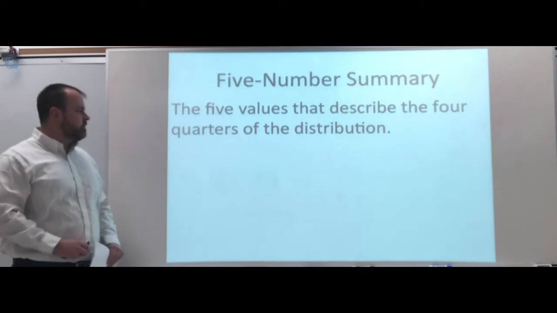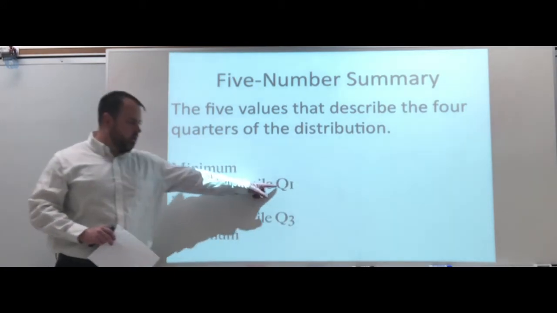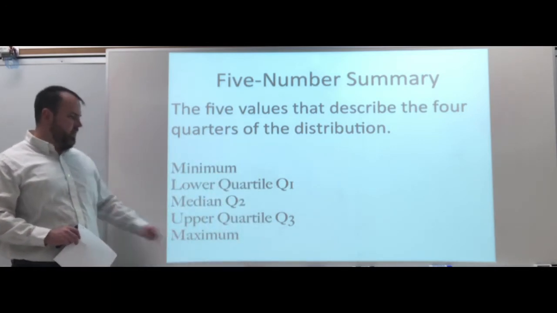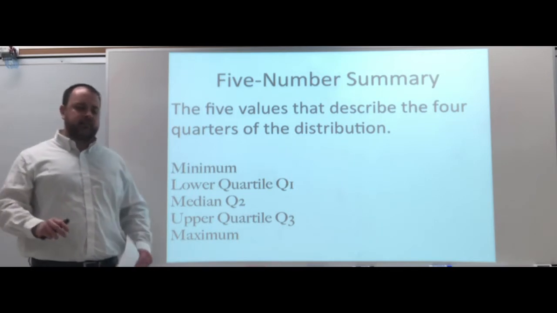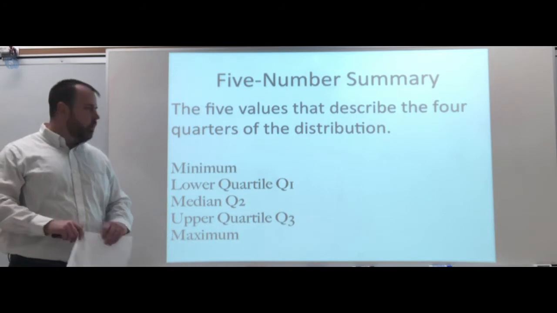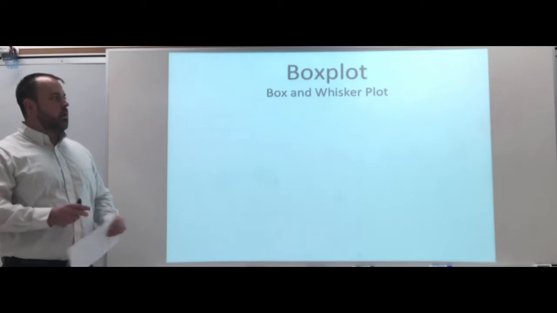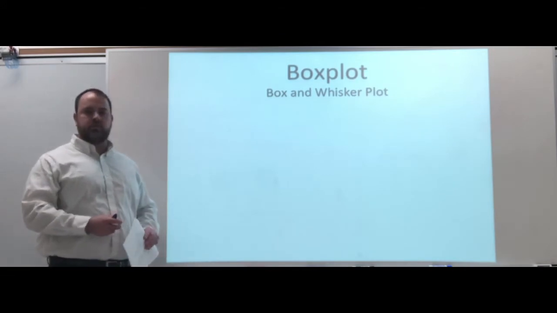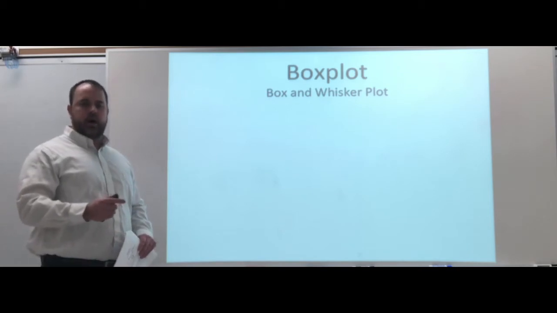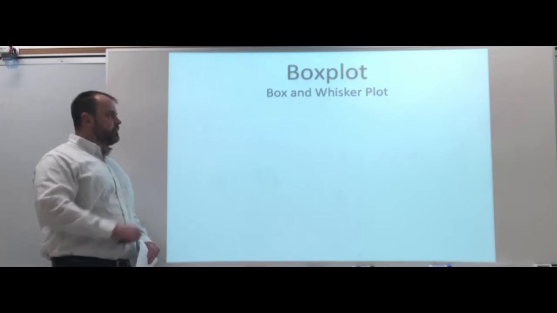So those values, we have the min, the lower quartile, which is also quarter 1, the median, which is quarter 2, the upper quartile, which is quarter 3, and the maximum value. They're the 5 values that we use to put together a box and whisker plot. Now, one data set I'm going to have us look at, we're going to use the data set to put together the box and whisker plot. And those 5 values are the 5 values that should be labeled when you put together a box and whisker plot, or they're the 5 values that we're going to use to describe what's happening.